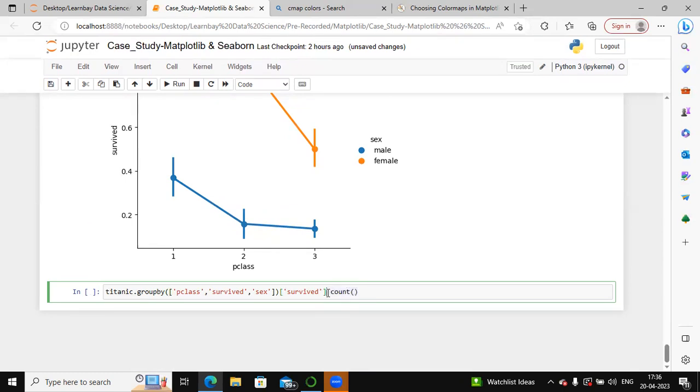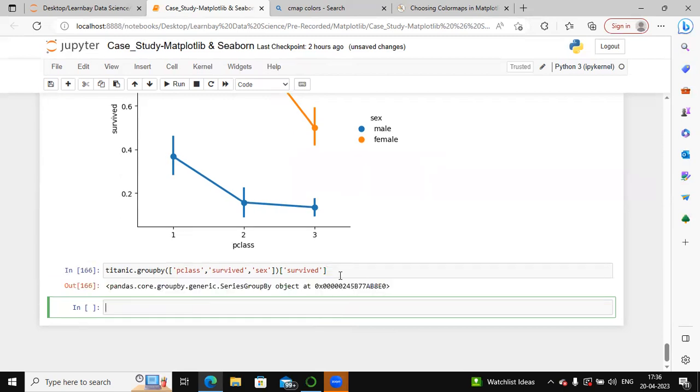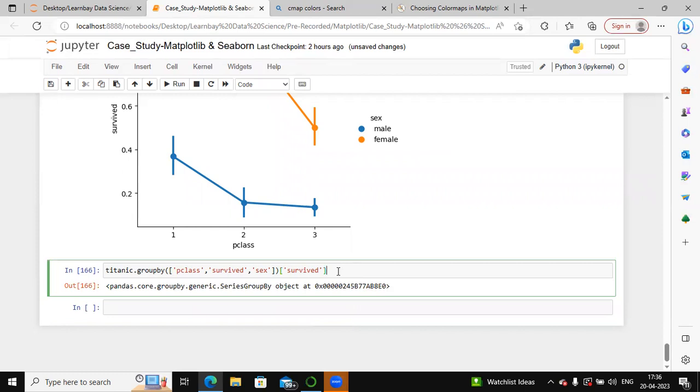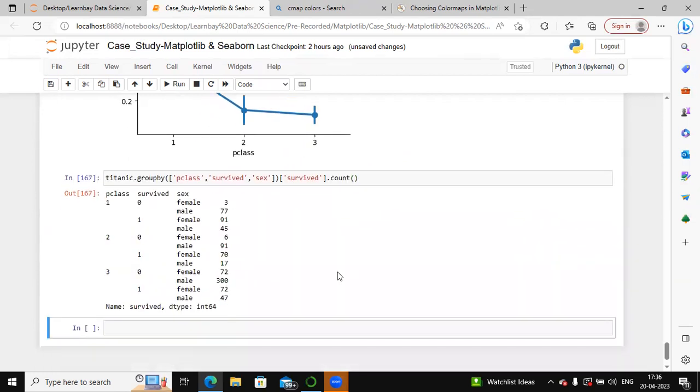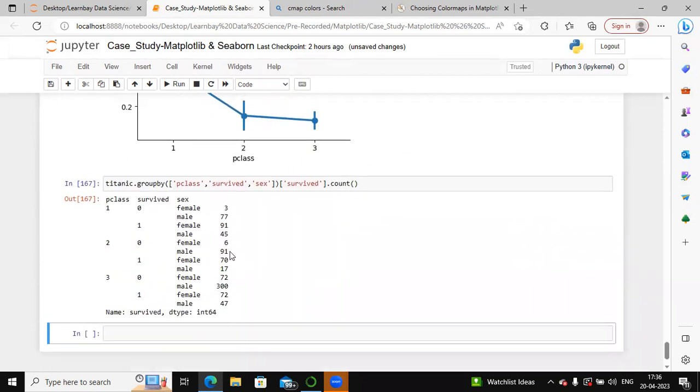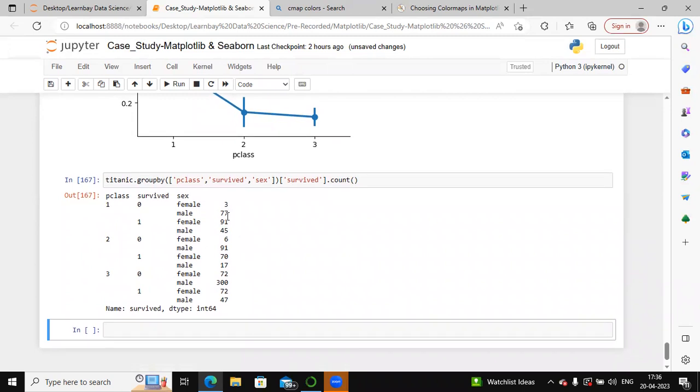Control Z. So this gives it a level. So let me pass dot count. So this gives how many males and females survived from each of the classes. So we have 77 male not survived, and we have 91 female survived here, and a huge number of people.